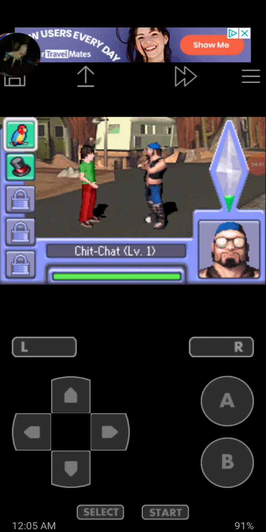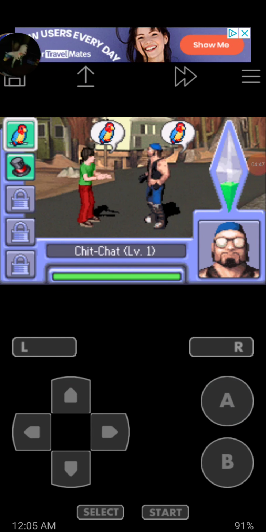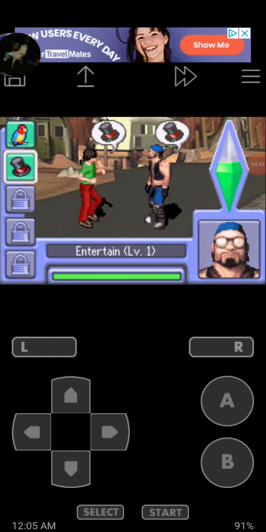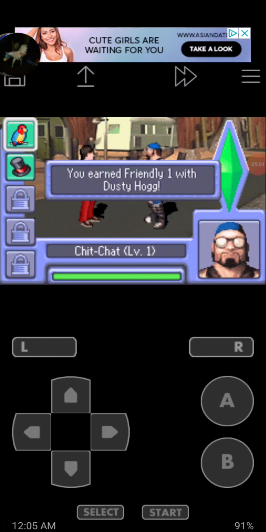And I just earn a little green. And here I choose another thing. And this is going to be a quick thing. And there it is. And I get to win. And I got one best friend.